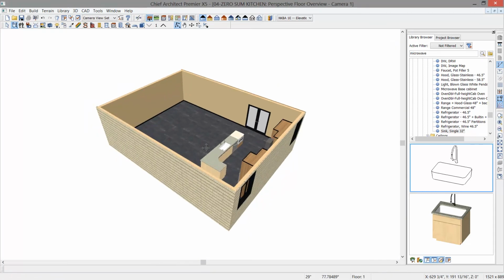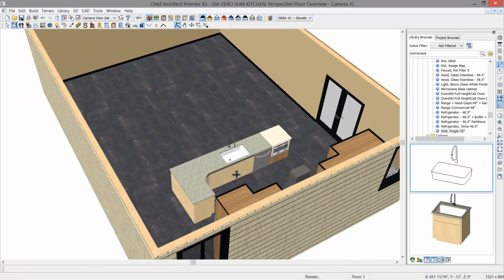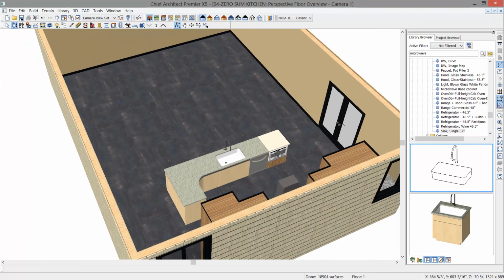The next step will be to create the standoff island. Before I do that, however, let's go ahead and pick up our microwave cabinet defaults, use our material eyedropper, select the countertop material, and apply that to all of these cabinets. To do that, I'm going to change the scoping of the material painter to room, click on the countertop, and make that change globally at one time. We'll do the same thing for the zebra wood on this base cabinet and select that. Let's close down our 3D view and move on and create our standoff island.